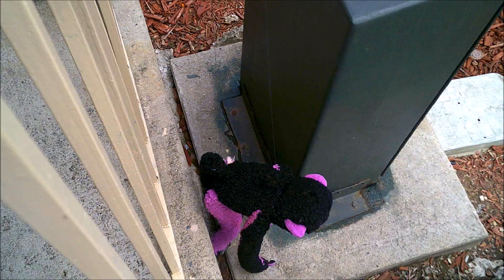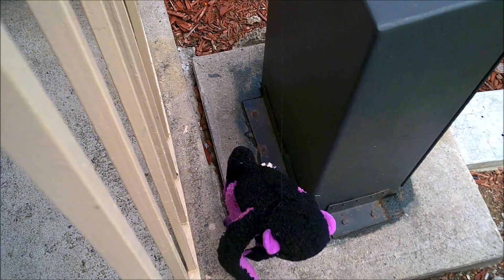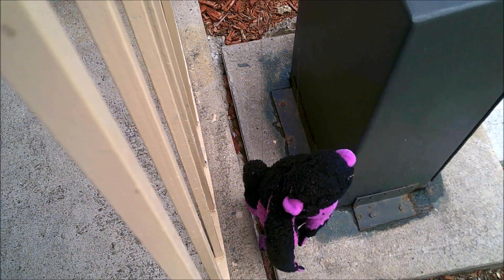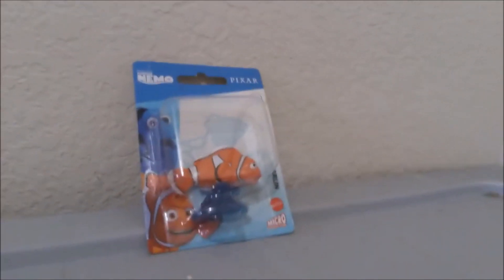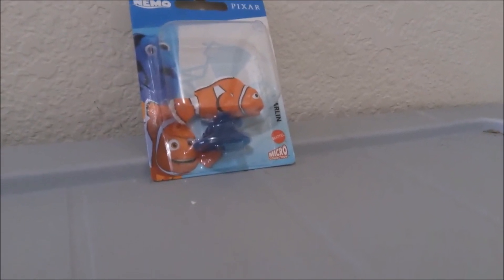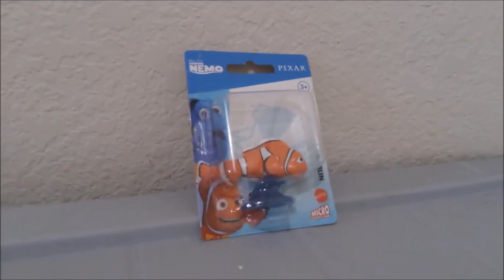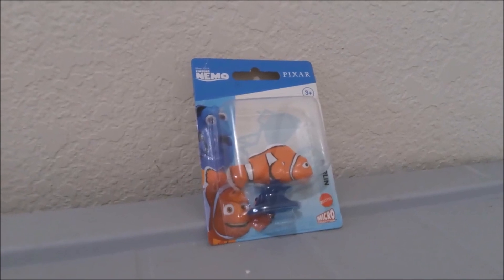I should probably be reviewing something else, but anyway — so yeah, folks, I just figured I'd talk about some of the toys. The background is pretty basic. It's one of those toys that's just a stand; you can't really do much with it. It doesn't light up or anything. It does look closer to the character compared to other toys I've talked about before, I guess.